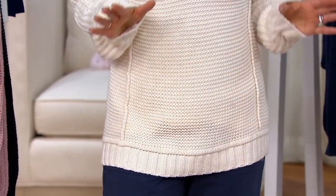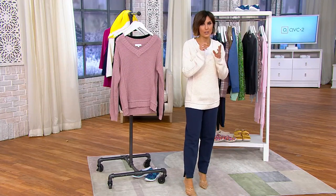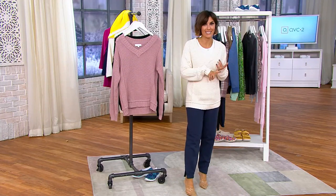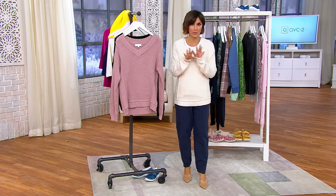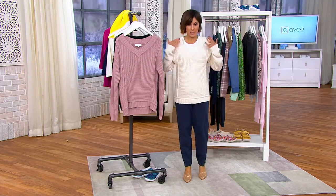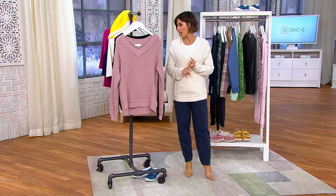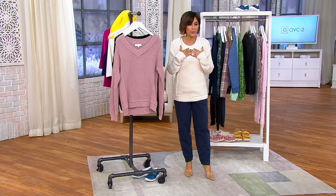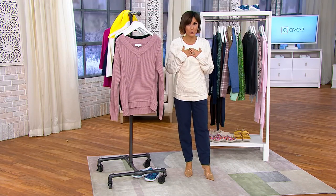It does feel like this is a great time to order your regular QVC size. I wouldn't play around sizing down with this one, and I also would not size up because you don't want this one to be oversized — unless that's how you absolutely love all your clothes to be. It's meant to kind of stay close to the skin. Machine wash, dry flat. It does have this beautiful V-neck, so if you're not feeling a T-shirt under it, you don't have to do that.